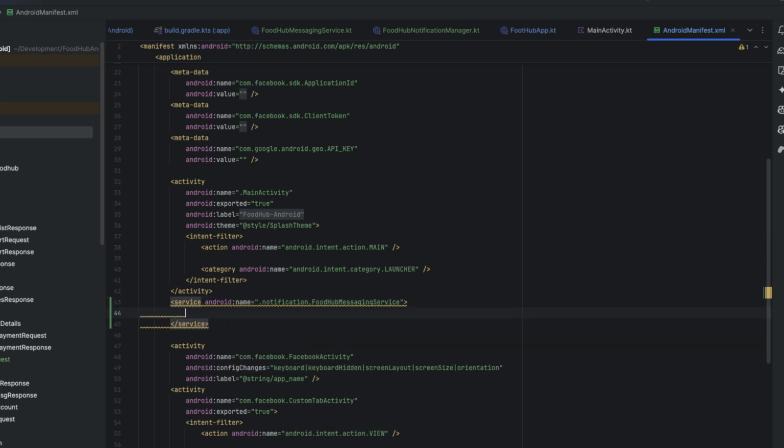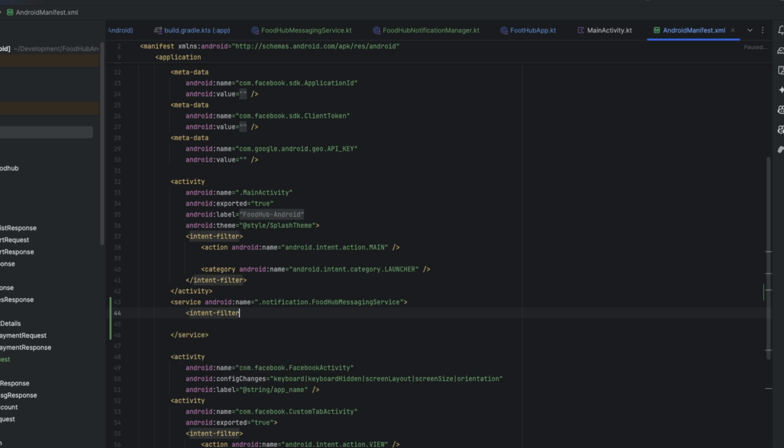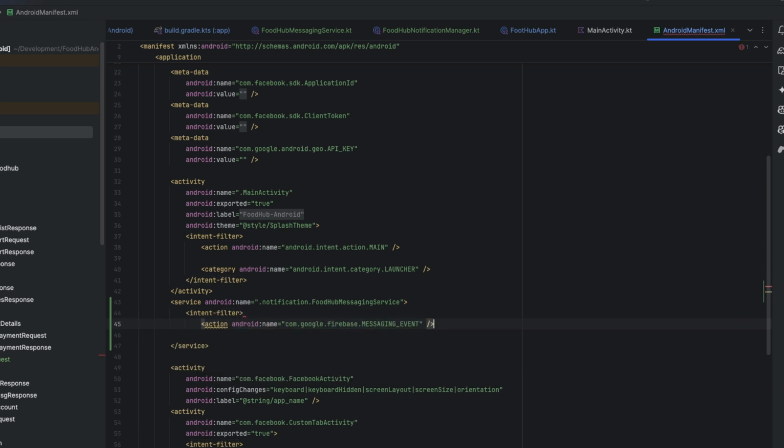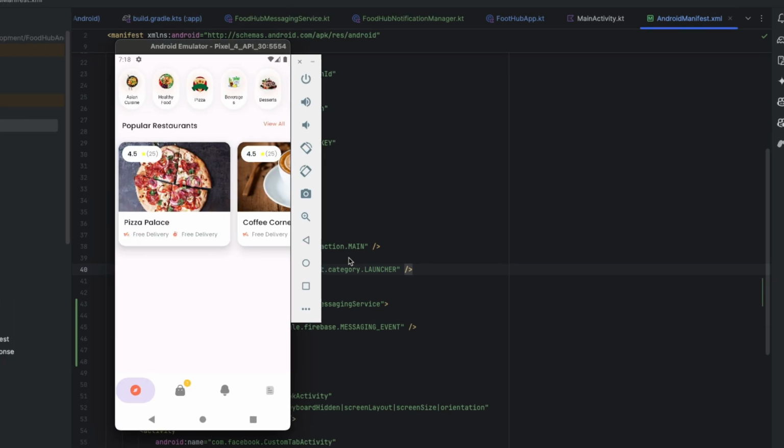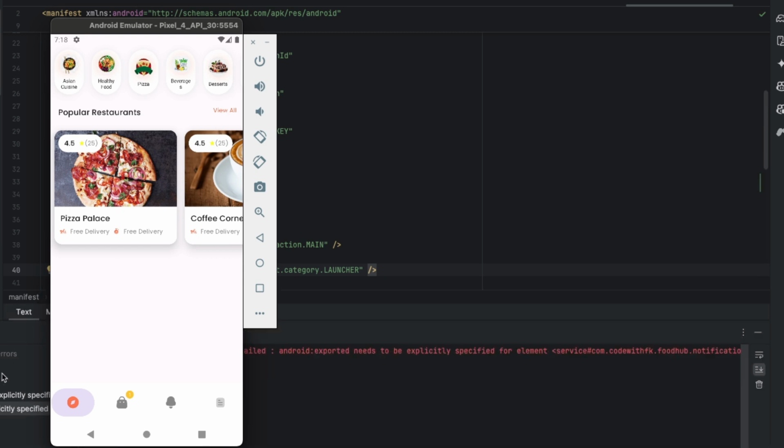And now inside that we need to define some filter as well. So I'm gonna say filter messaging events like this, and we'll close that as well. Now let's just try once again. I think this will basically fix our issue, because definitely we're not able to register that service, so the notification was not being populated to us.